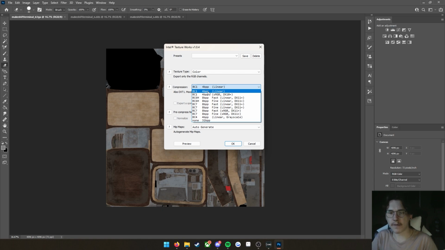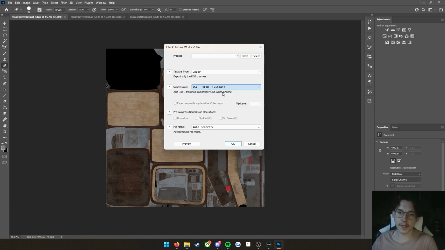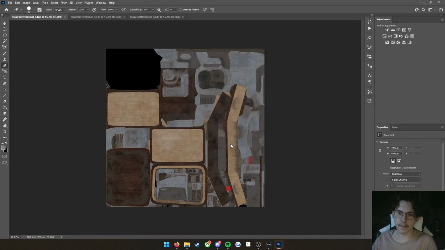If you're noticing artifacting or anything like that, or the colors are off or something's not looking right, you can bump it up to BC7, 8 BPP, linear. If you can get away with the BC1, I do recommend it. Having higher compression means lower file sizes, which is always a better thing to have. But for our purposes today, we're going to go with BC1. Then for mip maps, click auto generate and then click OK. And now they are converted to DDSs.